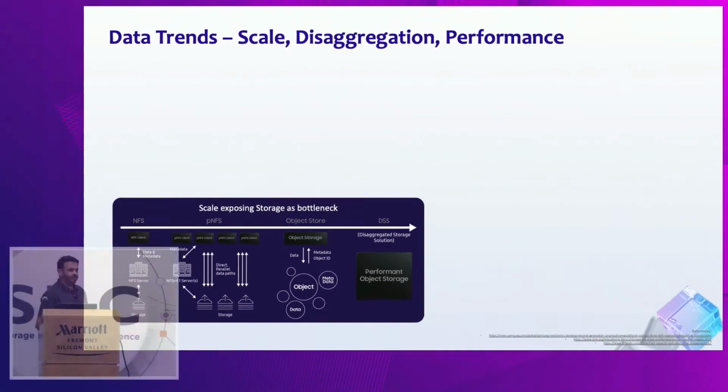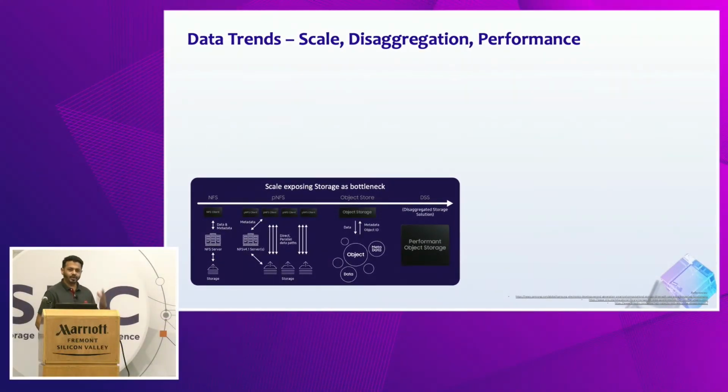But in the last decade or so, when you have so much data pumping into the object storage, now there's a need to do your queries right where the object storage is. So now it's not just a secondary or cold storage, it's becoming a primary storage in a lot of these applications. And that's where you start to see the innovation, that now we are seeing a lot of performant object storage, one of them is DSS, which Samsung also open sourced, called Disaggregated Storage Solution.